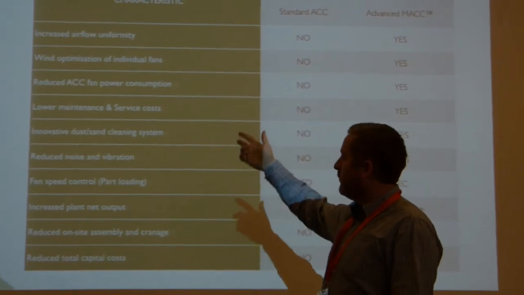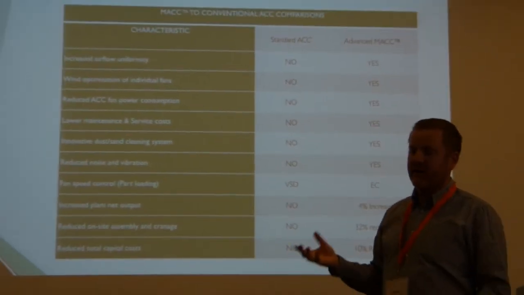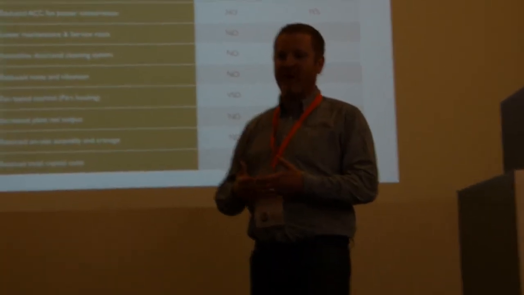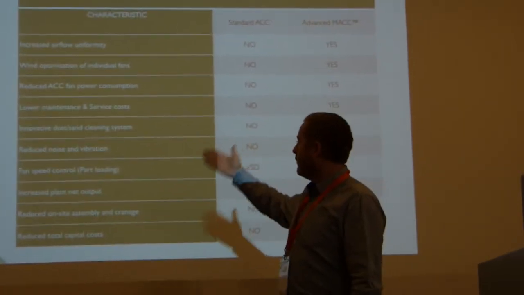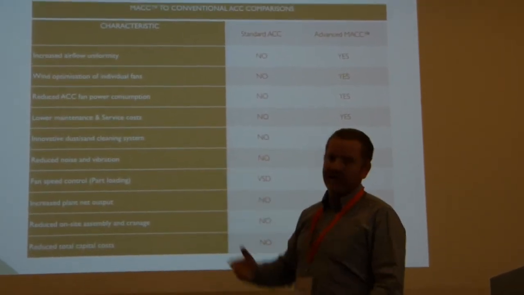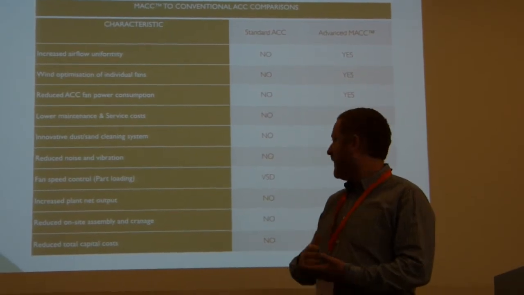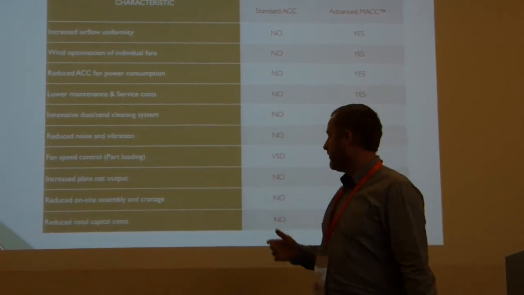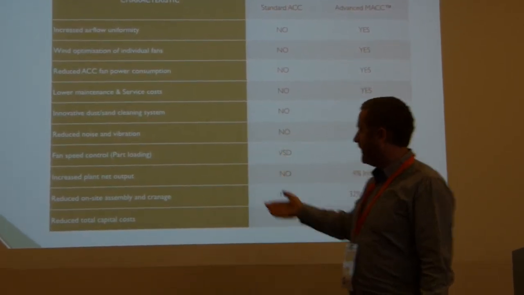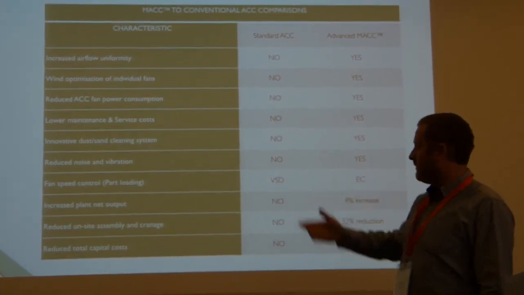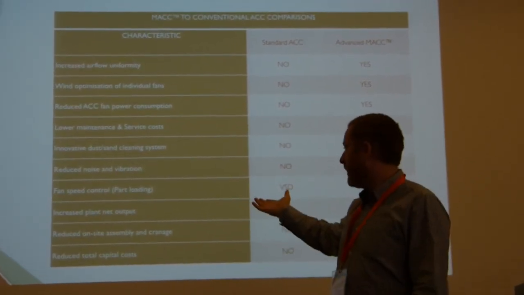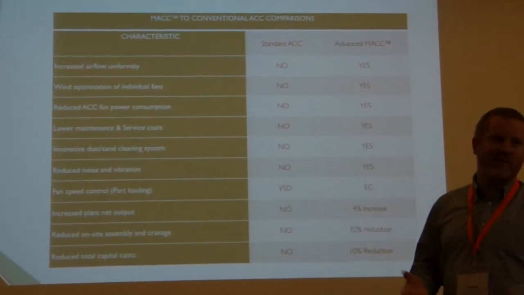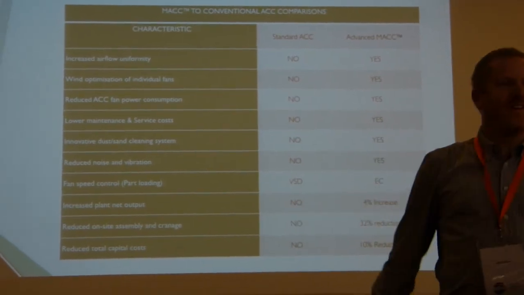of the wind. We have reduced fan power consumption, so any power that is used to condense this liquid obviously gets minused off the net power plant output. Lower maintenance cost. Because of proximity to fans, if it's in a dusty environment, which a lot of these will be, the dust can get blown off, because the fans are right underneath the heat exchanger. Reduce noise and vibration due to small fans. We've intelligent control of the fans, so we can do part loading, increase net plant output, and we were also modularising it, so it can be brought straight to site, put up, done.